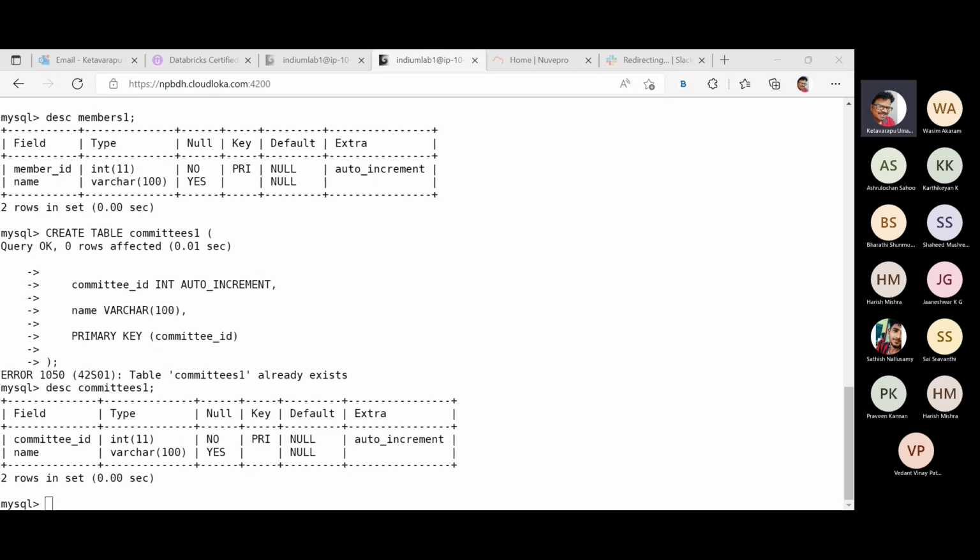The second one, I want to give Praveen in the members, and here also Praveen. Just changing that before entering into the table. And finally, I'm giving another member, Wasim, and here also Wasim in the committee.